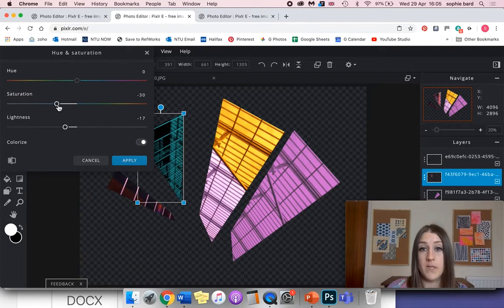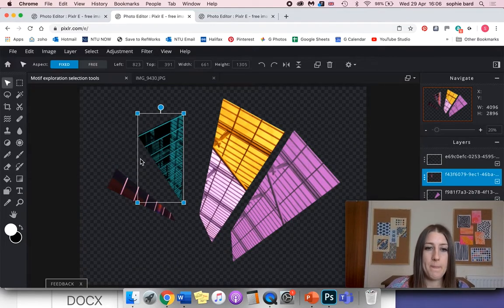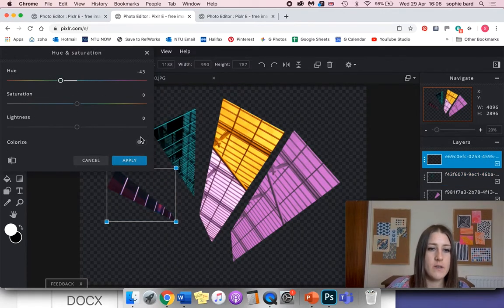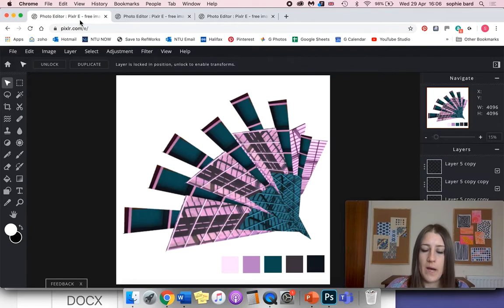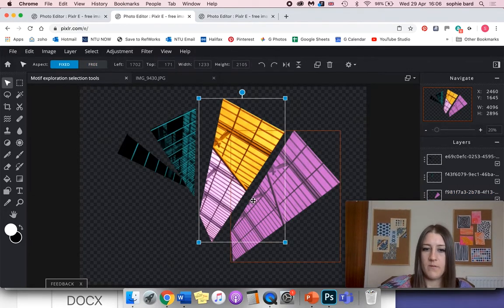And the colours you pick will really be dependent on the trend that you're working towards, or the market level. So for this one, it's a print design for women's wear. So I'm going to hit apply. I'm going to do the same thing here. Adjustment, hue and saturation, colorise. There we go. Take that down a little bit. Let's go back to the reference image. Okay, so that's a kind of basic method of adjusting the colour.